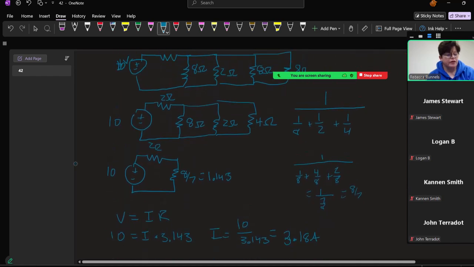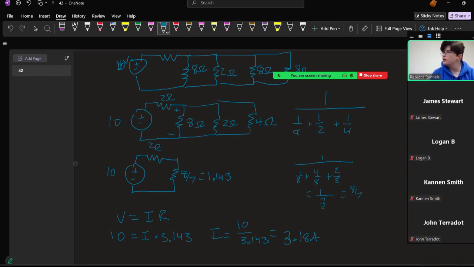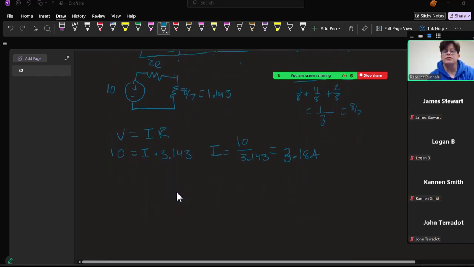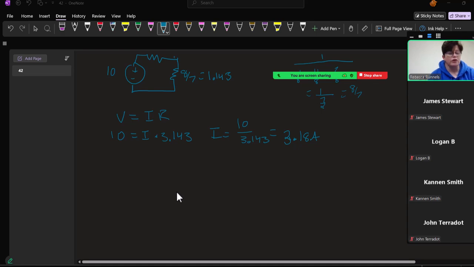Okay, so now the other part of this problem was to get the voltage across the 8 ohm resistor. What is true about items in parallel? What is the same for items in parallel? Voltage is the same. So that means the voltage is the same for each of these resistors and for the equivalent resistance. And so I can find the voltage for this equivalent resistance, and it'll be the answer to my question. And so I'm going to do that with voltage division.